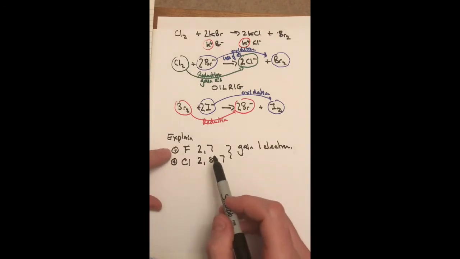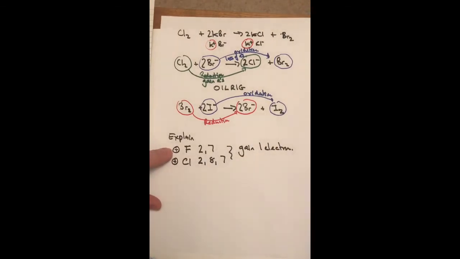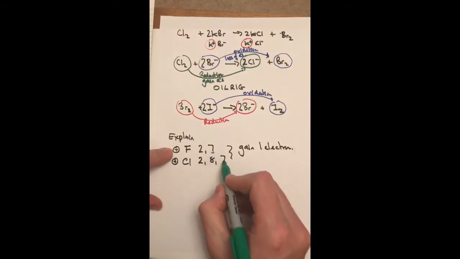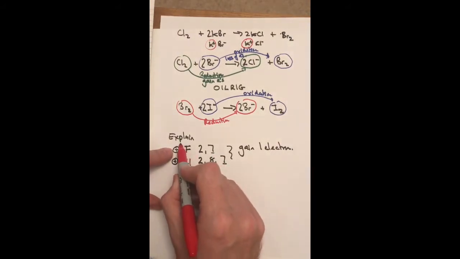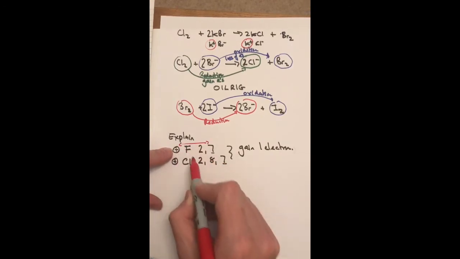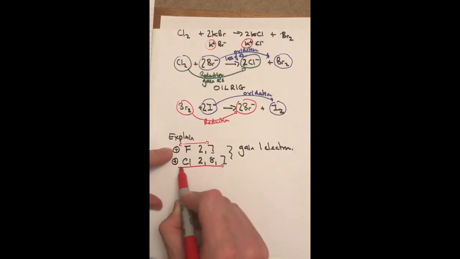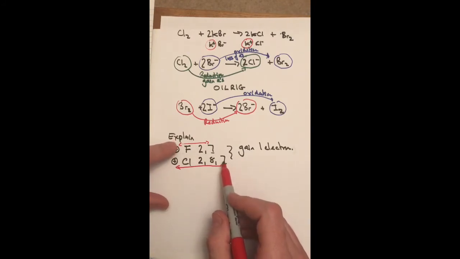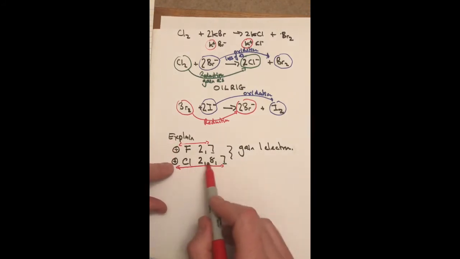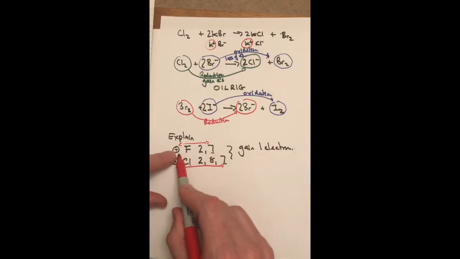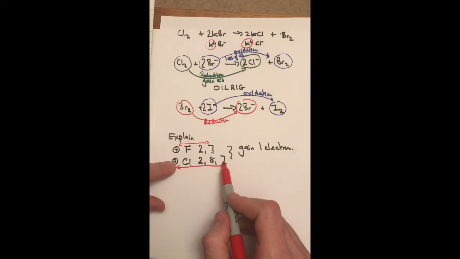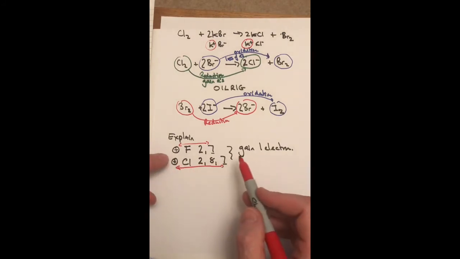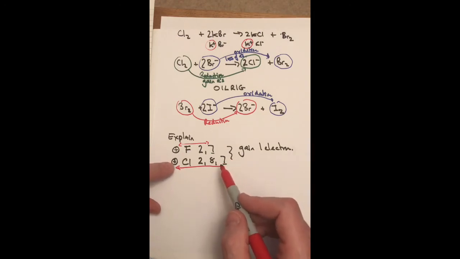And if you think about it, to gain an electron, the electron is going to be added into the outer energy level, and it's going to be easier for fluorine because that distance is shorter than that distance. So the electron is going to be added to the energy level that's nearer to the nucleus, so there's greater attraction. Whereas in this example, chlorine, the outer electron is being added to an energy level, but the distance is greater. So there's less attraction, therefore it's not as easy to add that electron.